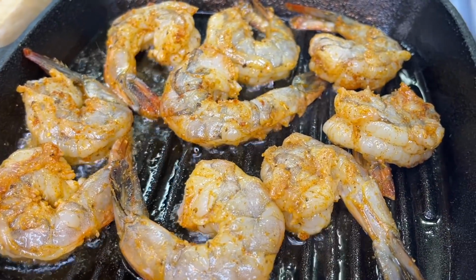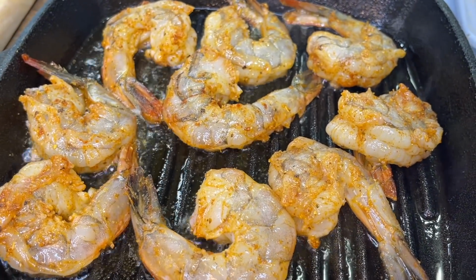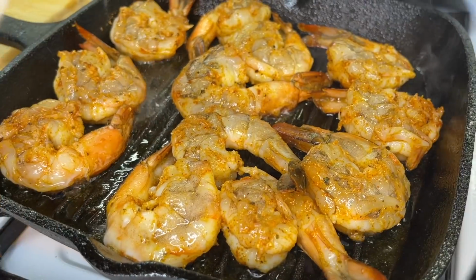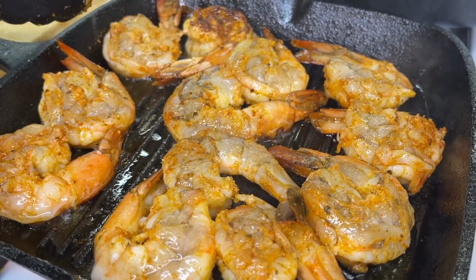Allow the shrimp to grill on up. Once you look at the bottom of the shrimp and it starts to turn pink and it's no longer opaque, but instead it's starting to turn nice and pink, at that point in time, you're going to flip it on over and allow it to sear on the other side as well.